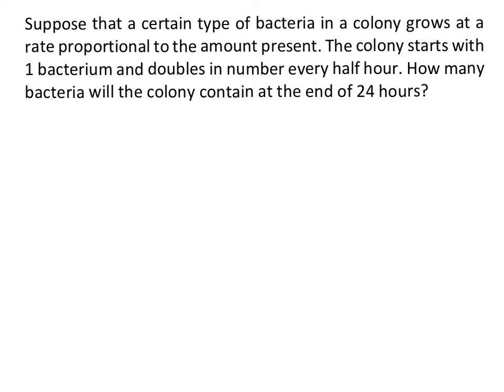Okay, when you're reading this, you're looking for some key factors here. First key factor is, how is the rate proportional? And so that comes from the first sentence. It is a rate proportional to the amount present. That is telling you you are using the dy dt is equal to ky formula.